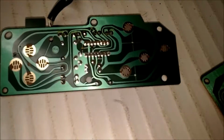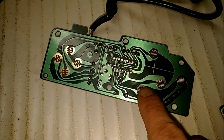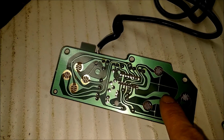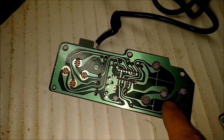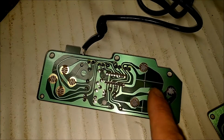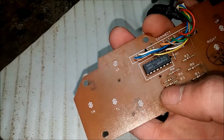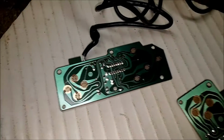The way I determined that the IC chip is bad is, with the controller apart, I was playing around with the button membranes, and only the B button and start would work, but A and C would not. Checking the traces with a continuity tester showed that the traces were still good, so either it's a problem with these resistors that go up to it, or this chip right here is bad. So we'll find out in a couple minutes.